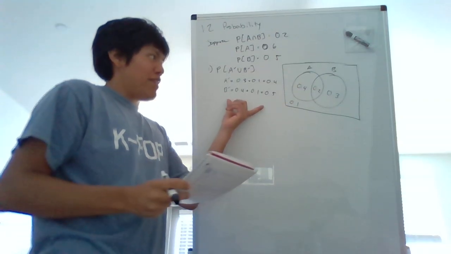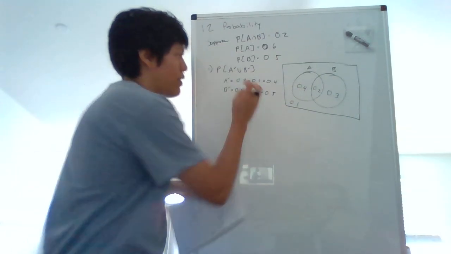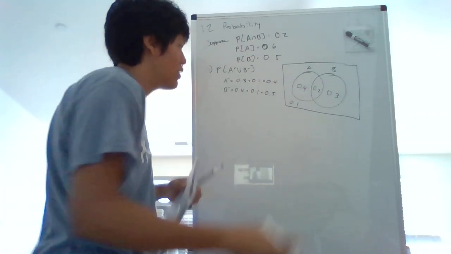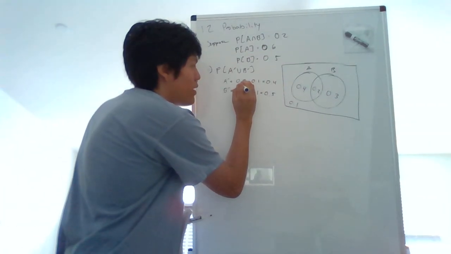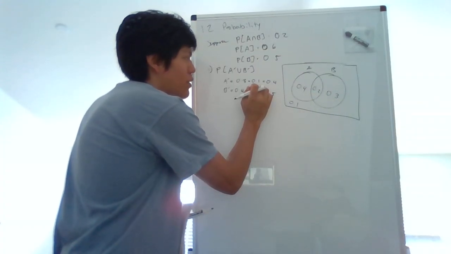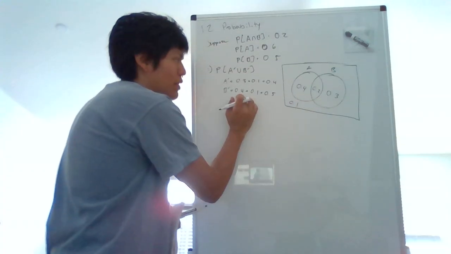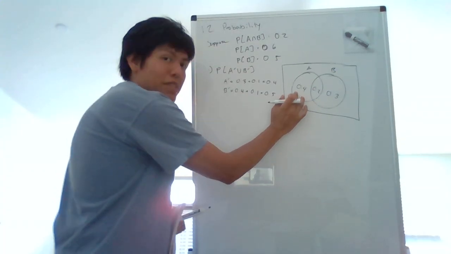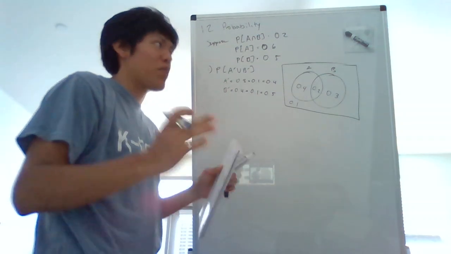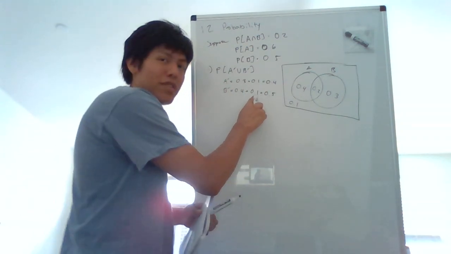So we're up to here, right? We have this. Well, here, I'll use a different marker. This 0.3 is from this B. This 0.1 is from this outside. 0.4 from this section of A, 0.1 from the outside. And remember, we don't want to double count. So we'll get rid of one of these 0.1s.